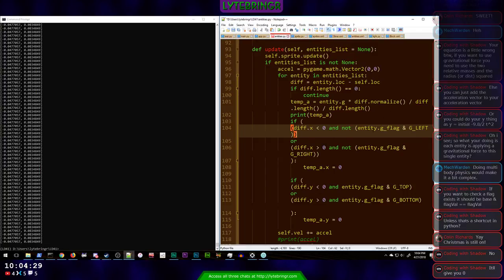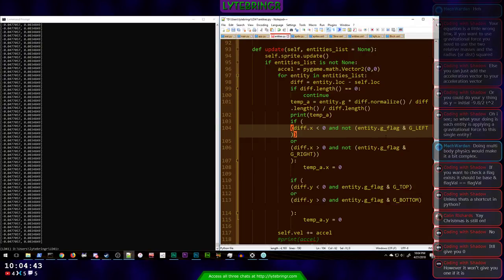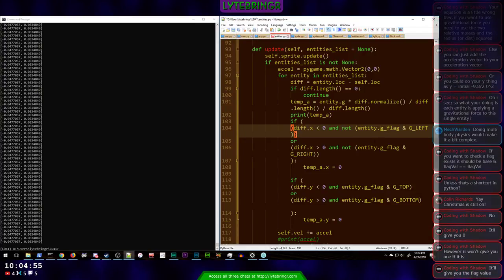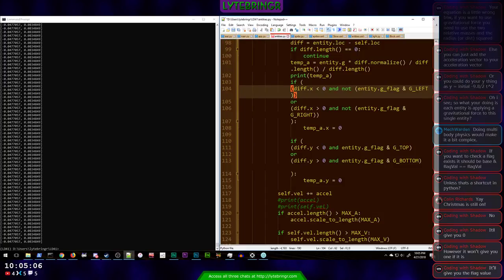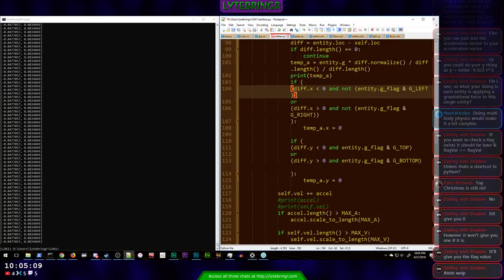Yeah, and 0 in Python registers as false. I don't like this. Right, it won't give you 1, but it'll give you a number that isn't 0, and that registers as true. Yeah, it'll give you a 1. Not strictly 1. It'll give you a 1. So it'll give you something that is strictly greater than 0.